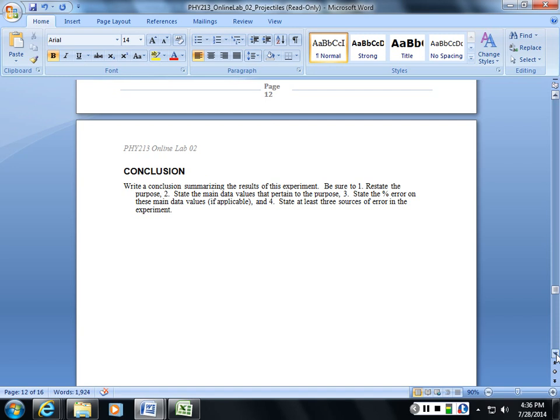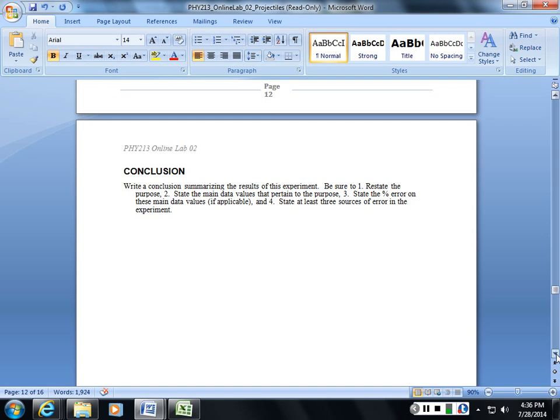Then state the main data in the lab that pertains to the purposes, actual main data values. So it might be like the range. We shot a bunch of projectiles and the range was 20 meters on one, 25 meters on the other. Theoretical value was 21 meters and 26 meters respectively.